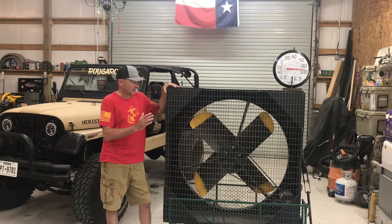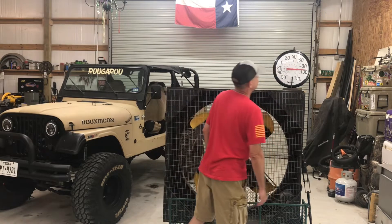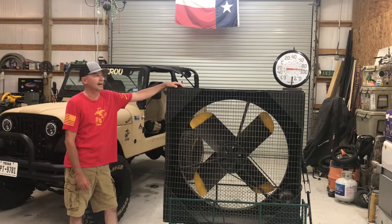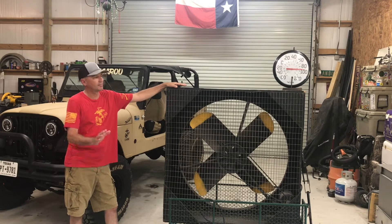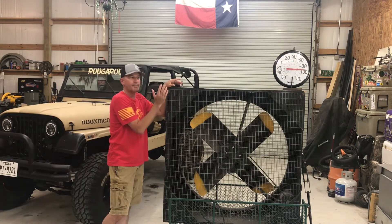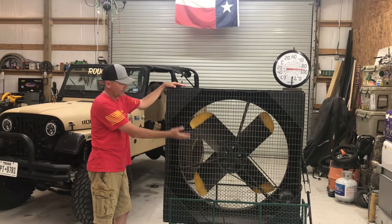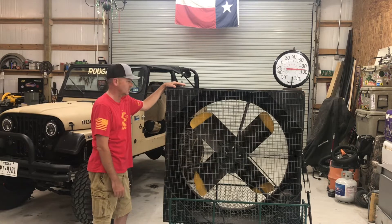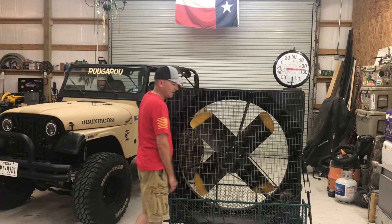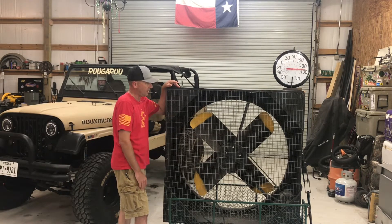This is the fan. It's June in Texas and we're sitting around 93 or 94 degrees in here. Without this fan we wouldn't be very successful out here in the shop. It was gifted to me from my father — just a shop attic fan. We stripped it down and repainted it. I ordered a motor for it since it didn't have one at the time. It's a half horsepower motor, 120 volt, and I got a belt for it from the auto parts shop.